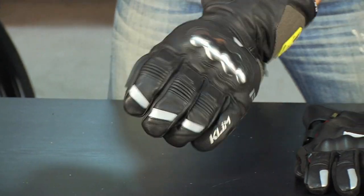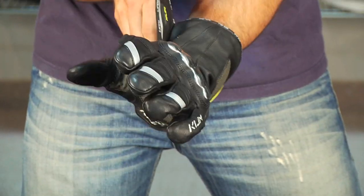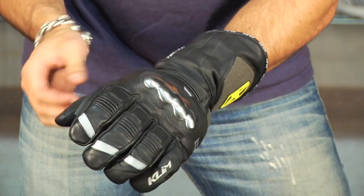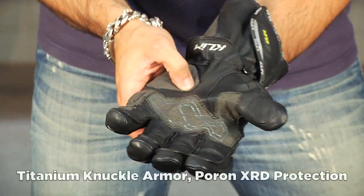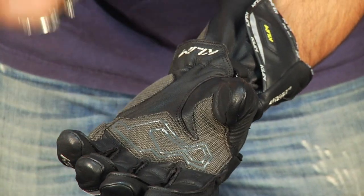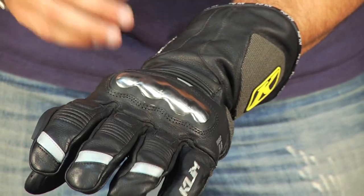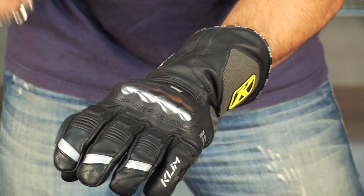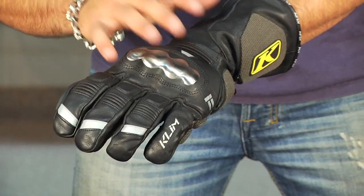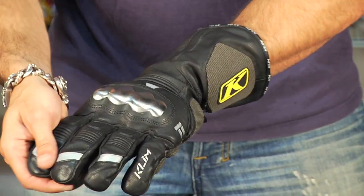Moving to the last glove in this mix — the Klim Element at $229. What's the big difference at $229 versus the $199 range? Titanium hard parts, Poron XRD — a molecular compound that disperses energy differently. It's really an externally stitched, beefed-up glove using Gore-Tex technology, waterproof and breathable, guaranteed for life. A new glove from Klim — I consider it the do-it-all adventure hardcore glove. However, there's not a ton of insulation, so it's waterproof and windproof but you do need a heated element to help beef this glove up against the cold as you dip into colder weather.